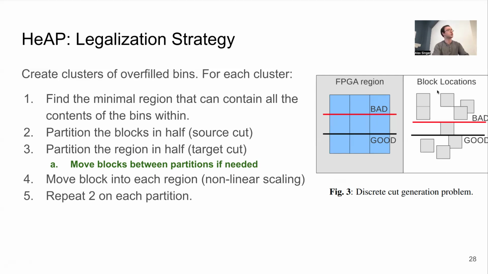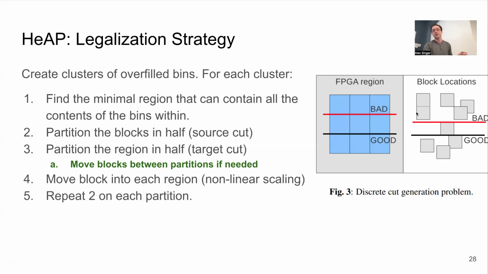Let's look at the rightmost one and ignore the good and bad for right now. Let's say I was just supposed to cut this in half. I see 5 blocks on this side, 4 blocks on this side. I would make my partition line right here, knowing nothing more about the problem, because this one cuts it pretty evenly in half. But there's a problem, because when I'm trying to cut my FPGA region, I can either cut this as 3 and 6 or 3 and 6. The issue is that I can never create a cut line, assuming I have this red cut line here for the block locations, I can never cut the FPGA region such that I can actually sufficiently hold these blocks.